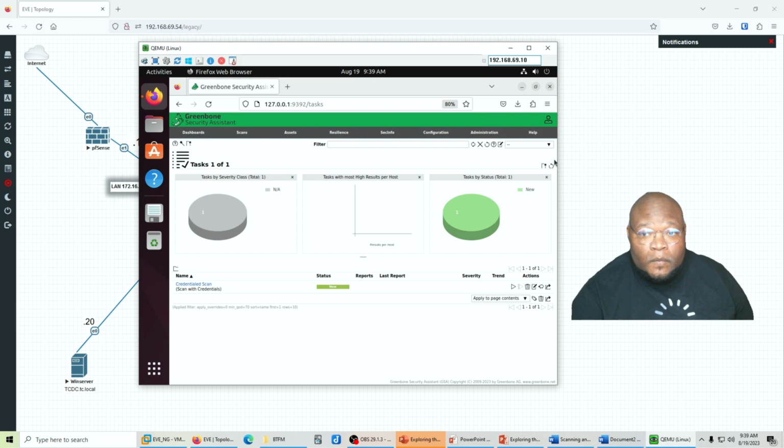All right, so now that we got that in place, we can go ahead and click Start Scan right here. And it'll begin the credentialed scan. So I'm going to go ahead and stick a pin in this. Once it's done scanning, we'll come back and review its findings and go from there.